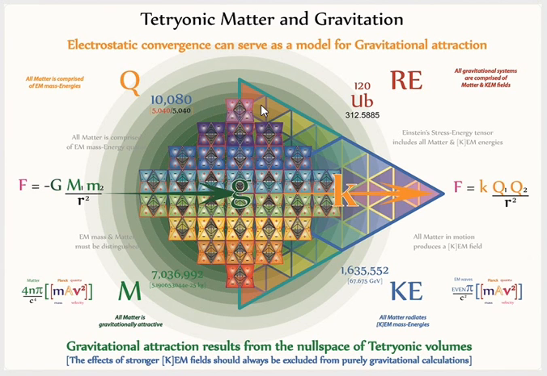All matter creates null spaces within their tetryonic geometries, which, as the matter accumulates into larger and larger elements and matter forms, creates increasing areas or regions of zero energy that the surrounding vacuum energy will seek to neutralize. It does so by converging from the higher energy densities to the lower energy densities and creating a convergent force of gravity onto the object.